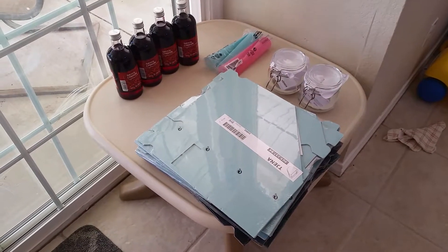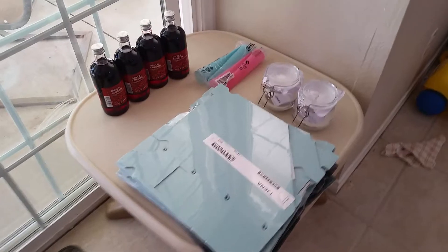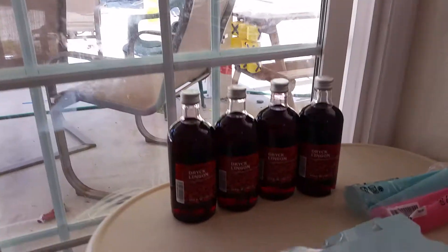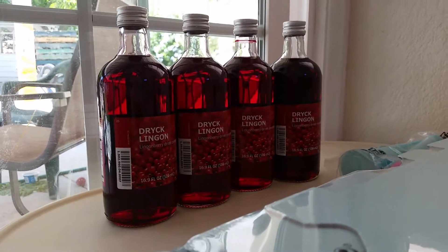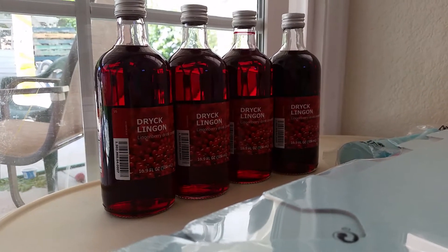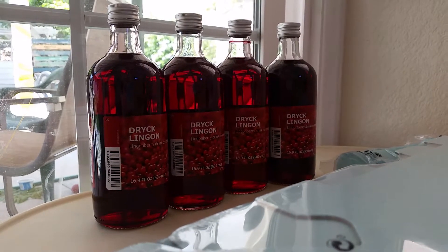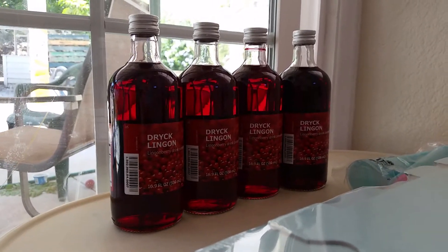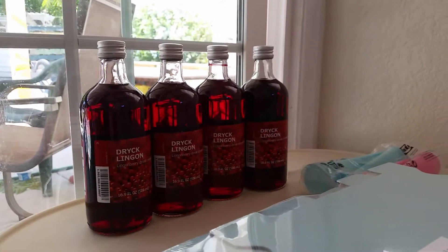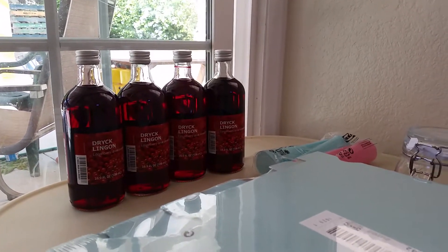Over here are the rest of the smaller purchase items I picked up. This is one of the things I really wanted to get — it's Lindenberry drink concentrate. We picked up one bottle the last time we were at Ikea, and since we don't get there very often, we finally tried it a little while ago and it was delicious, so I kind of stocked up while I was there. It'll be a wonderful drink to have during the summer.